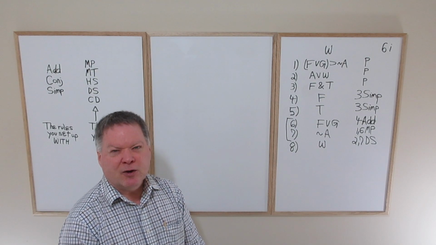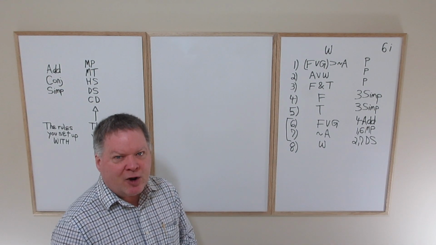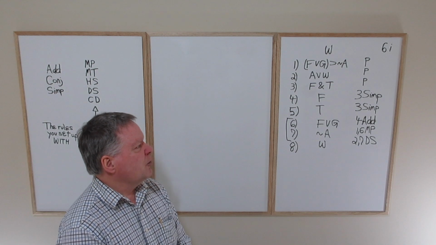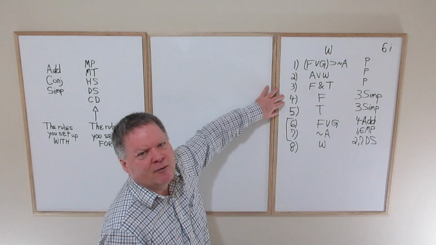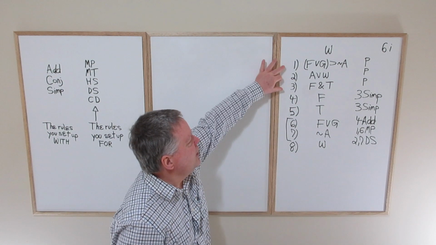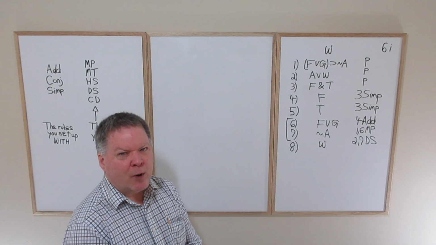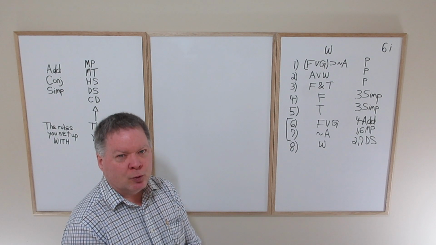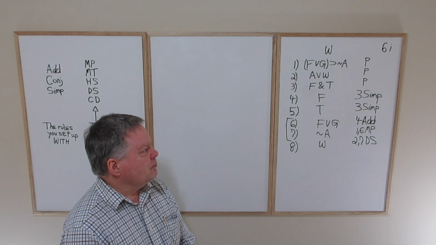Here's the standard by which I mark the proofs. This is the standard by which logic teachers in general mark the proofs. Every inference step, that is every line in the proof after the premises, has to be a correct application of one of the available rules to some subset of the available information.